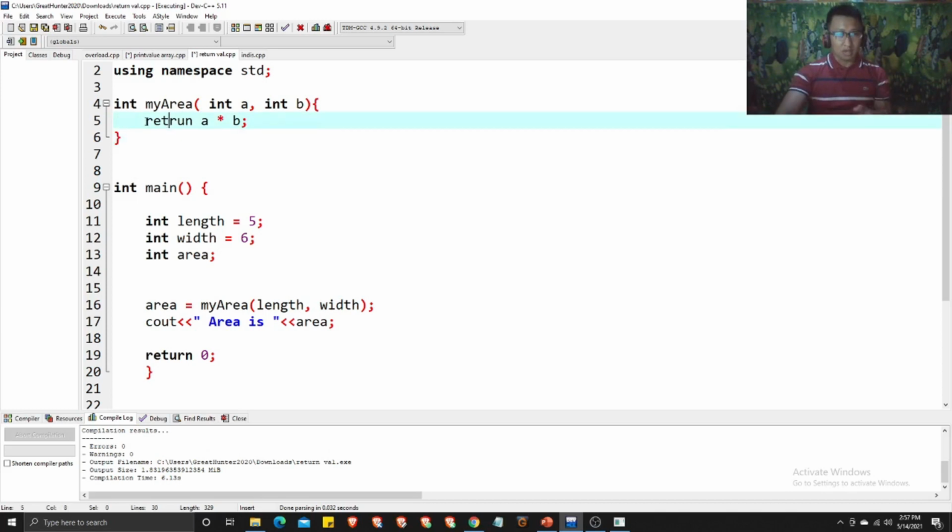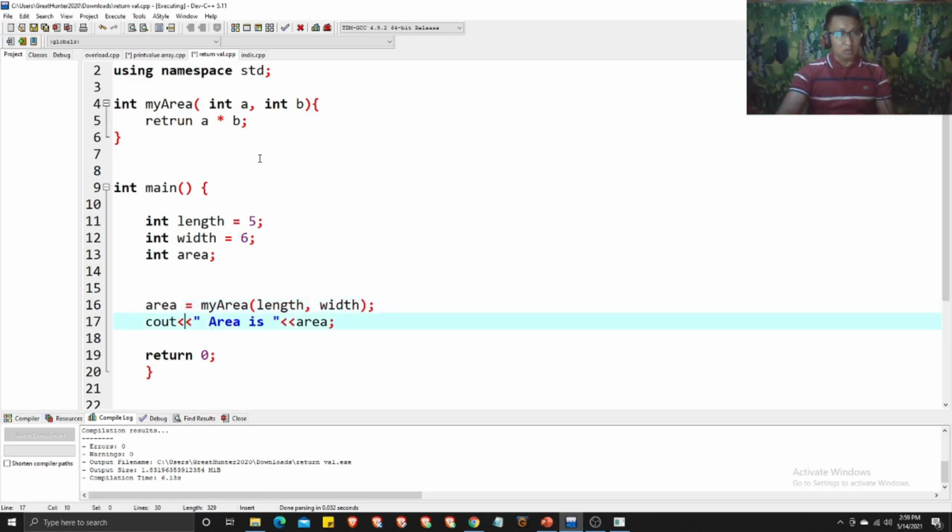So this function will automatically return the result. A times B is equal to 30, meaning you are returning here 30. Whatever data you have returned here will automatically be stored in this variable, which is the area.